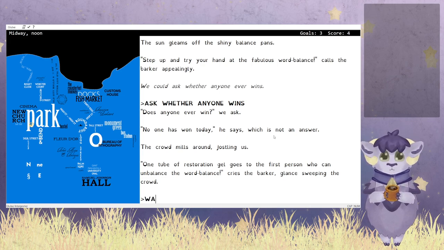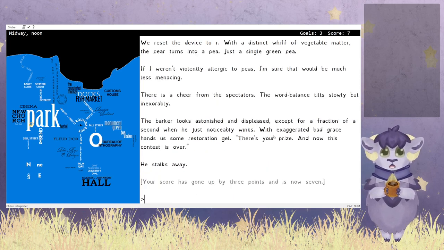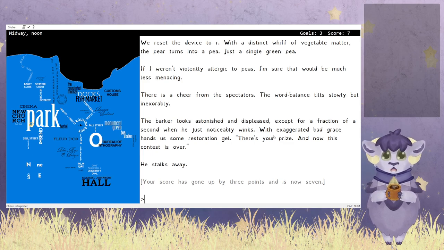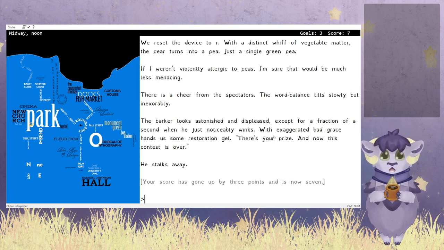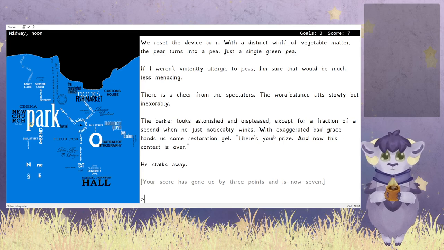So there was an apple and a pear on the balance scales. Why don't we set the device to R. With a distinct whiff of vegetable matter, the pear turns into a pea. Just a single green pea. If I weren't violently allergic to peas, I'm sure that would be much less menacing. There's a cheer from the spectators. The word balance tilts slowly, but inexorably. The barker looks astonished and displeased, except for a fraction of a second when he just noticeably winks. With exaggerated bad grace, he hands us some restoration gel. There's your prize, and now this contest is over. He stalks away.